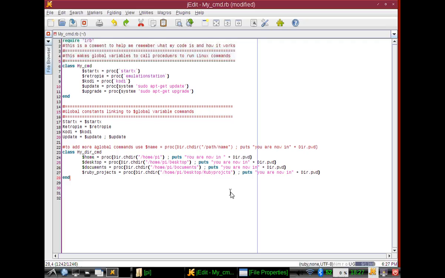Now that class is done, we'll come down and we'll make our constants, so we don't have to keep using the $ sign to call our global variable. So home equals home, desktop equals desktop.